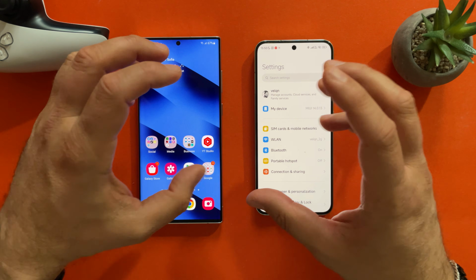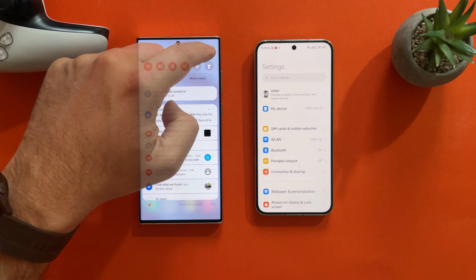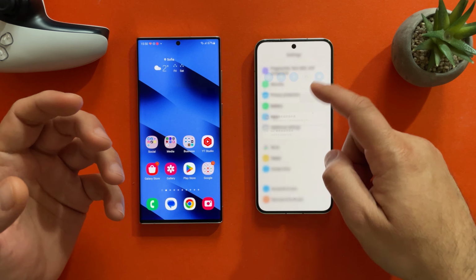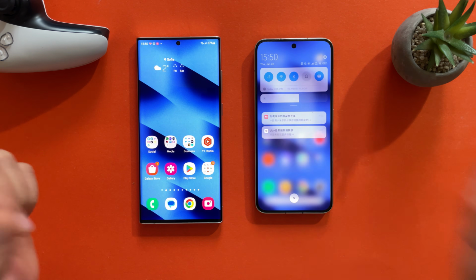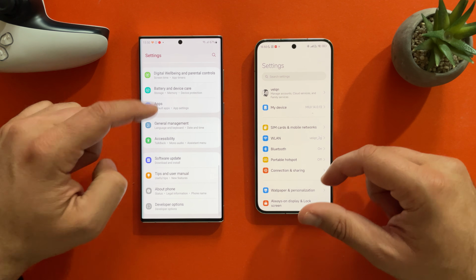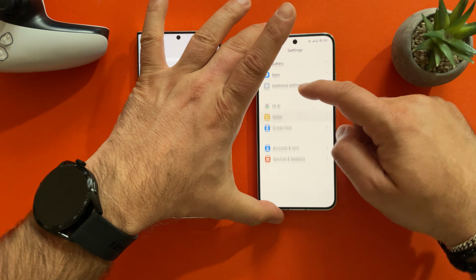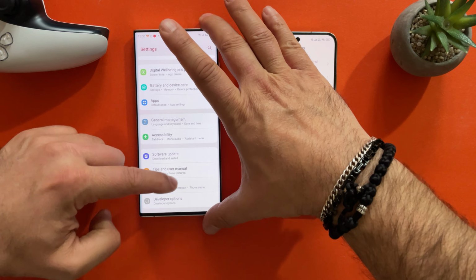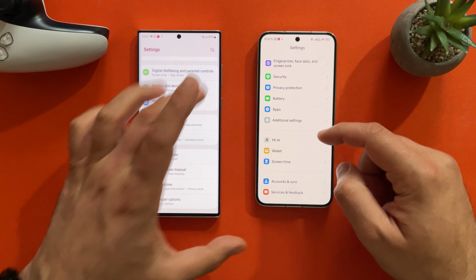It really shows that the fluidity level and the speed of the animations from the Ultra is different. See, it happens all nice and slowly like an iPhone. Although a lot of people are just comparing this to iOS and the iPhones, I guess the design is very obvious, but see here, boom, it's very instantaneous, like on a Pixel. If I scroll down, guys, and I keep scrolling, I'm gonna get this nice bouncy effect. Here, guys, you can just see, wow, the effect really is bigger. The bounciness is bigger. I can just try to extend them a bit. But yeah, it's a different implementation.